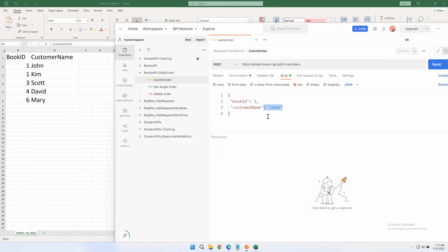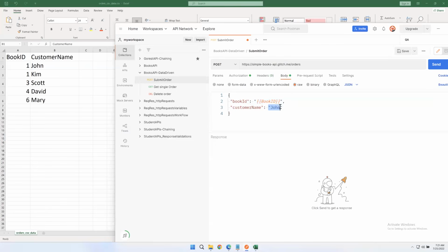So to get this data in the request, we have to change the format. Here, instead of 1, I'm just passing the parameters. I will define the parameters at runtime. We need to specify exactly the same name, book ID. Whatever column name we have given here, the same column name we have to specify. And we need to keep it in double quotations. This is a parameter which should come from the CSV file, a data parameter.